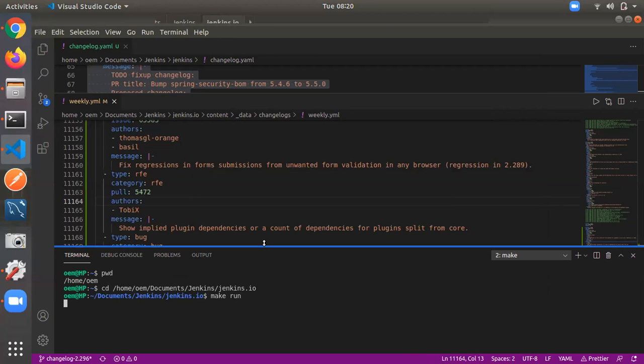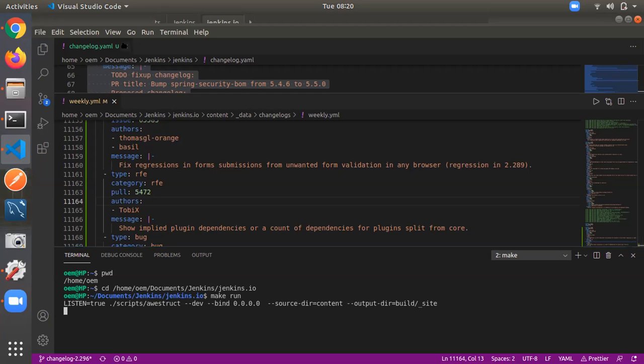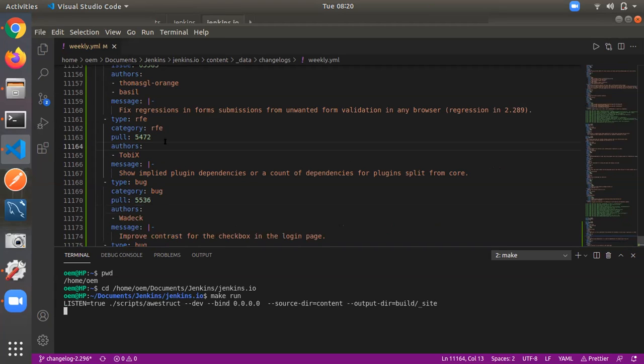Now this will take a little bit because it's going to download a Docker image for the Ruby runtime and all sorts of things like that. Okay. And do we need this file or should I just close it? You can close it. We're done. We extracted the information we needed from it.